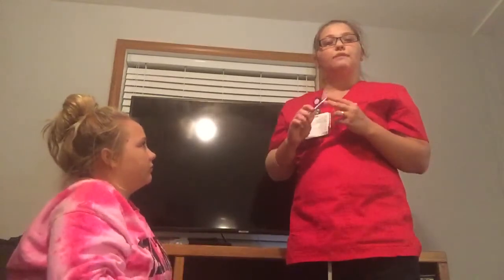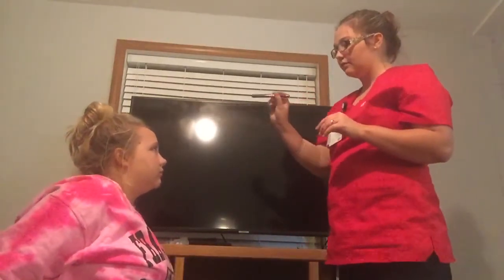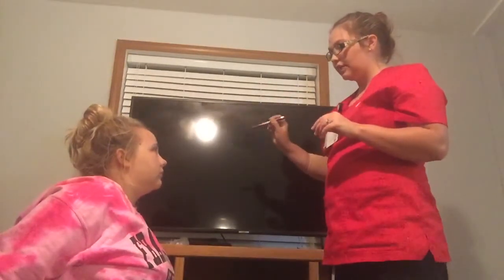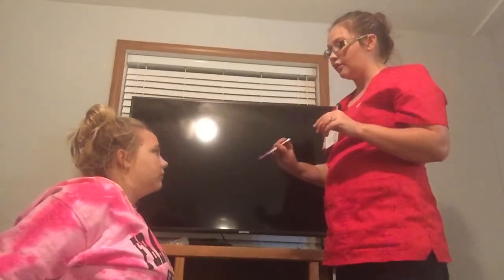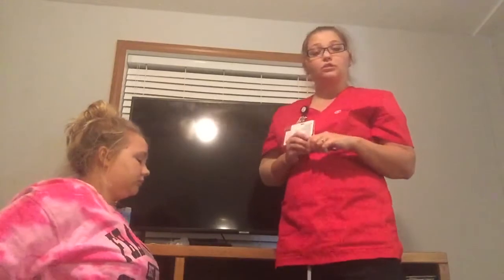I'm now going to do another test, which is testing cranial nerve number 3, 4, and 6, which is just follow my pen light. Again, this is testing for cranial nerve number 3, 4, and 6. Okay, so 3, 4, and 6 are intact, and I see no abnormal findings.